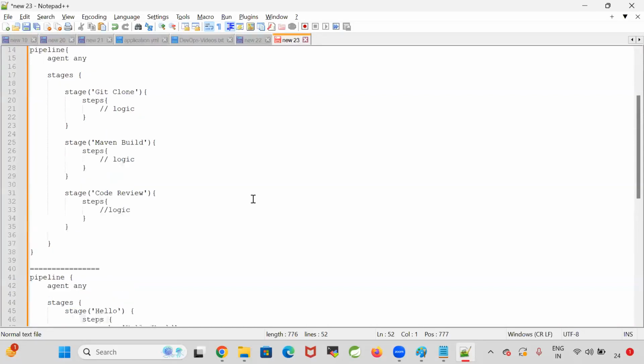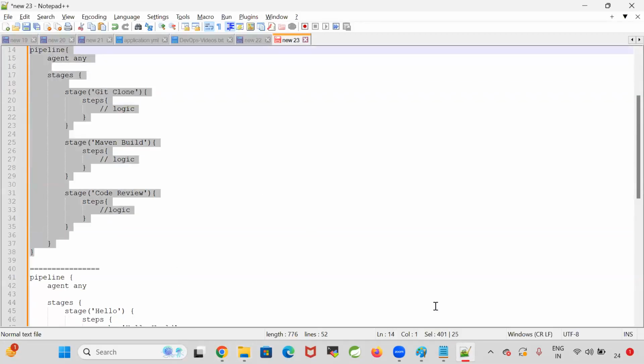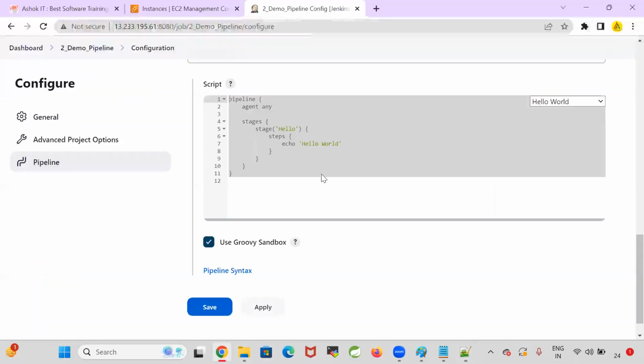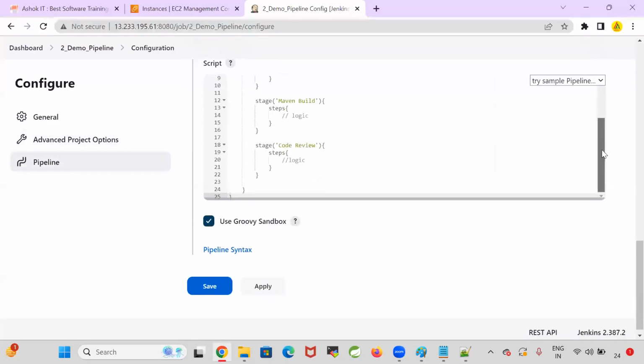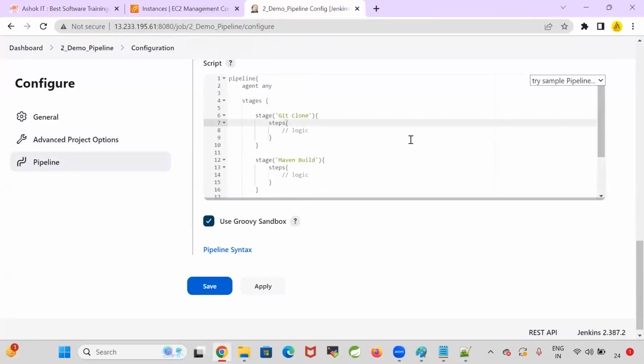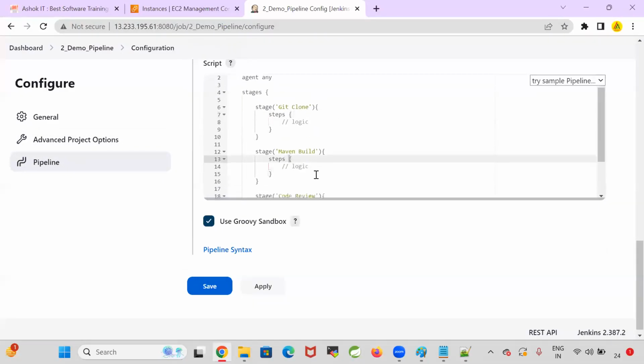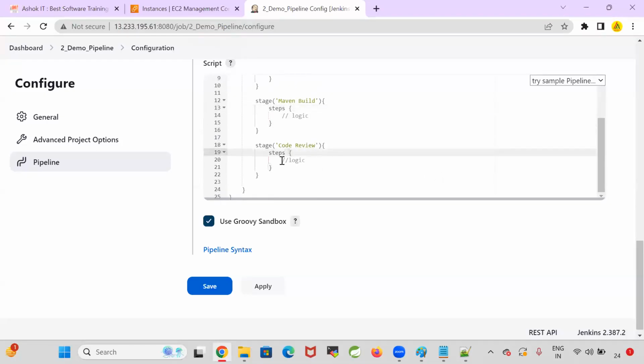Stages, stage, steps. Okay, let me take our pipeline. Maybe any spaces issue. Instead of logic, this is the commented one, that is fine.